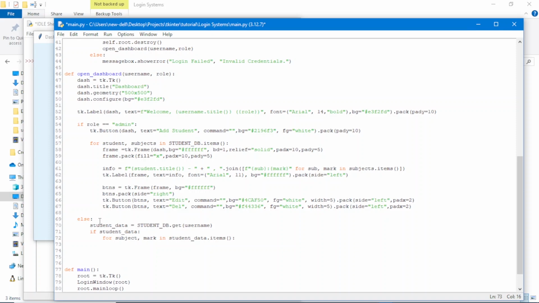we create a label. Label text. Subject font.